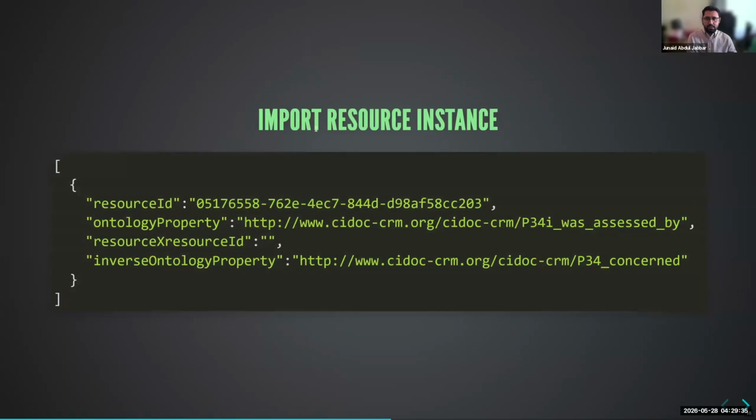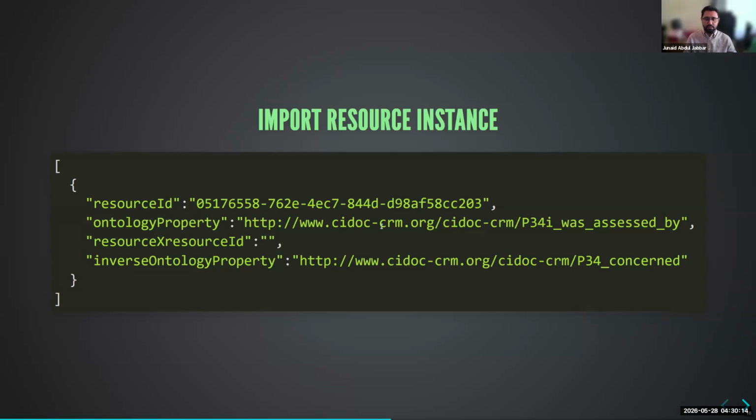So looking at the resource instance, Arches again has a specific format it expects the resource instance data to be in. It is a JSON array, which has the resource ID of the resource that we want to create the relation to. Now you can notice this is a UUID over here. In previous versions of Arches, where there was no resource instance node, we could use the legacy ID over here, which would be much simpler and human readable, for example, masa01. But in the resource instance node, Arches expects us to give it the UUID that is assigned by Arches to that masa01 resource. So we need to get that.